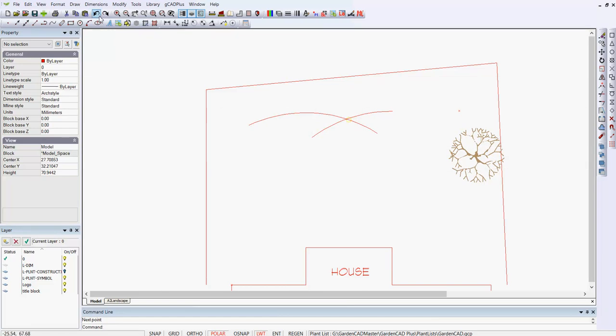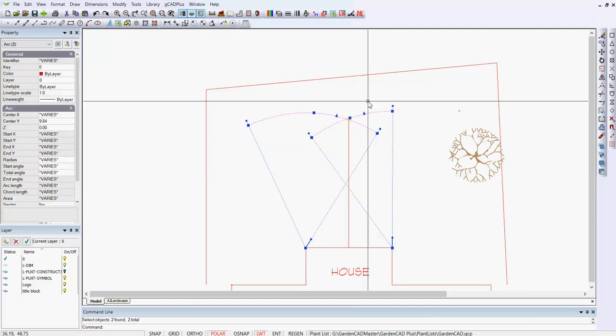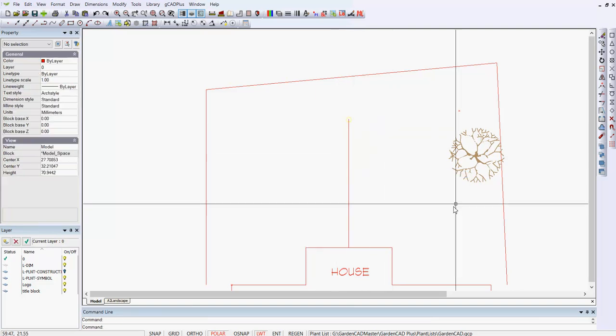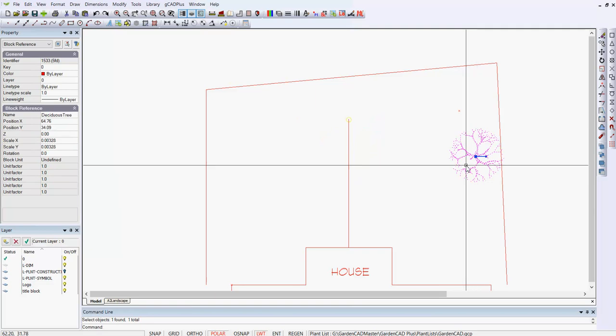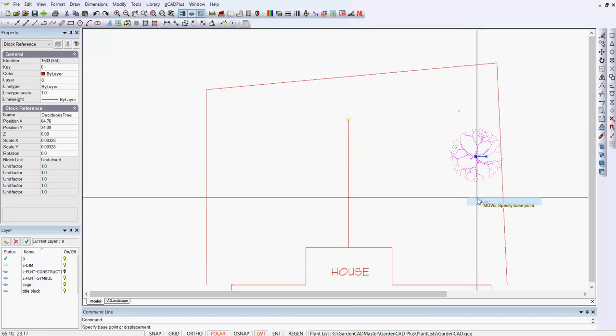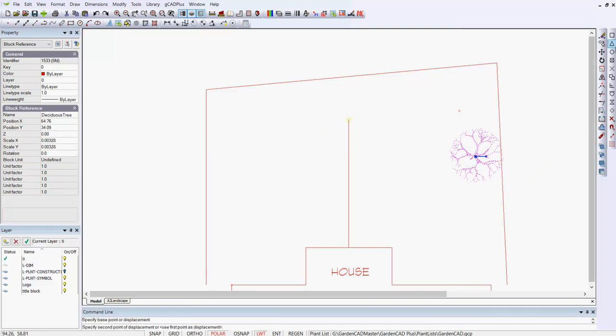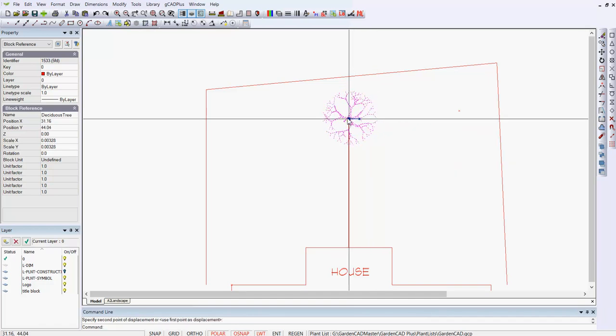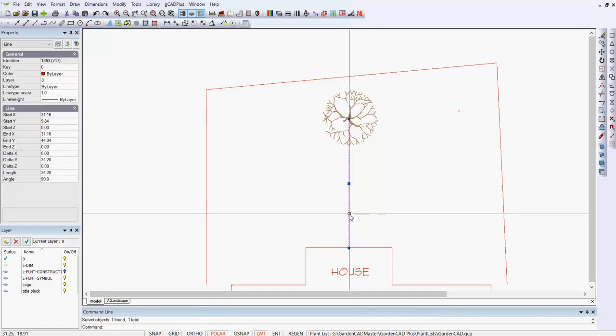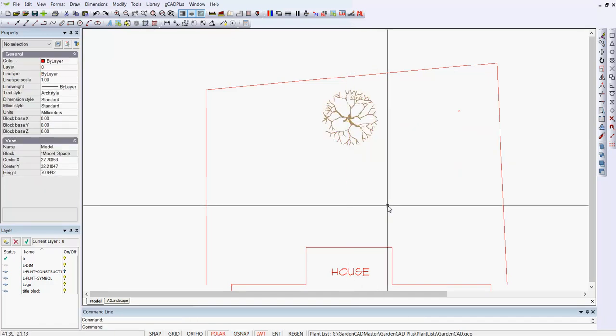And so let's draw a line now. Draw a line from the midpoint of there and just head up 34.2. That will be near enough for our purposes, and we can exit. We'll remove the two arcs, and now we're going to select the tree symbol, right click and move from its midpoint to the end of that line there, and then we can remove that, what was effectively a construction line. So our tree's been accurately located.